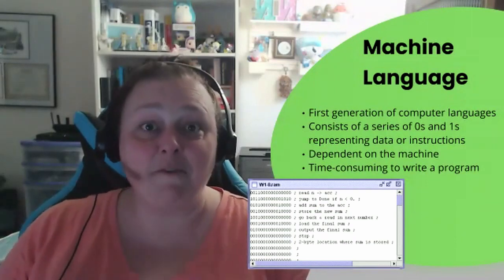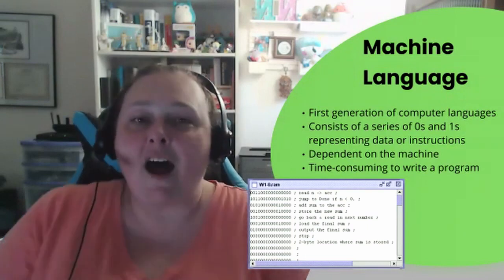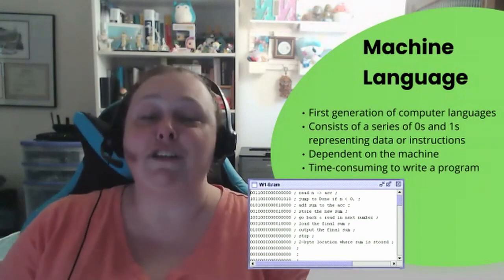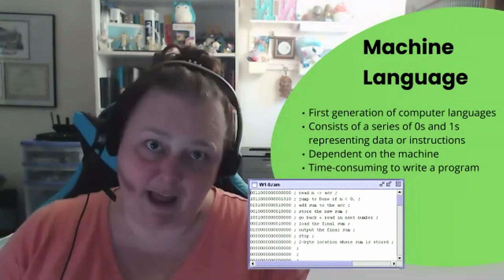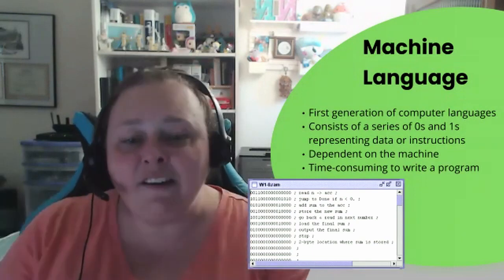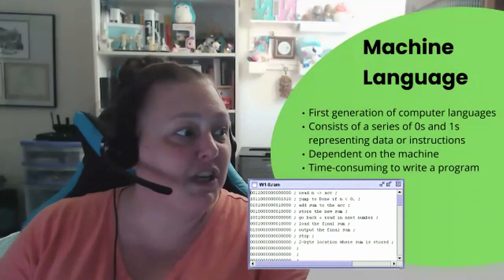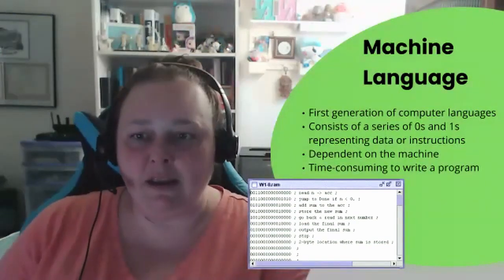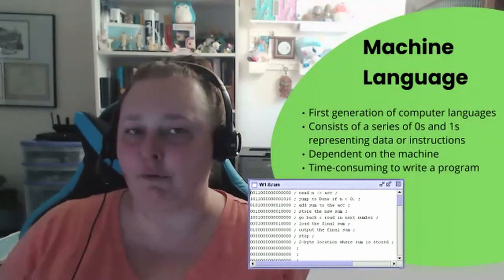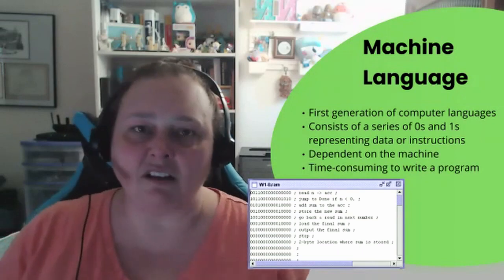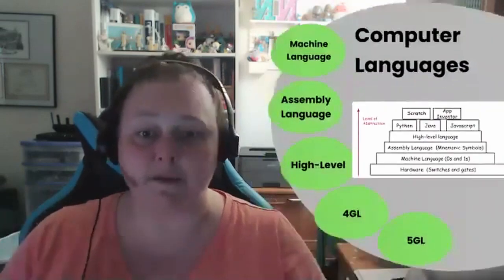It is very dependent from machine to machine. And when I say machine to machine, I'm not talking Windows versus Apple. I'm talking about Intel versus IBM versus Dell, whatever manufacturer you have of your computer. So it is very, very time consuming to write a program in machine language. Machine language is going to have to be rewritten on every single manufacturer, no matter who you want to run it. Here's an example of it. It's just ugly. But just remember, machine language is what your computer speaks.